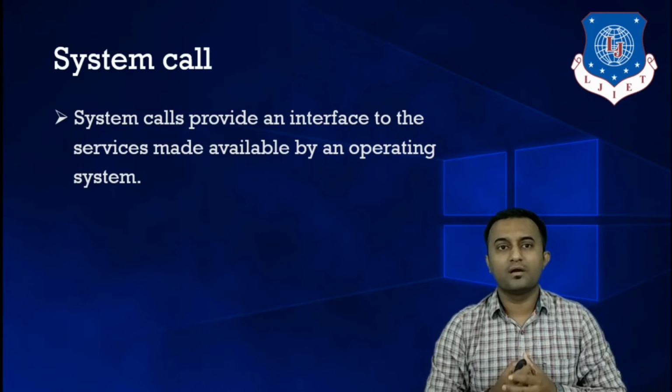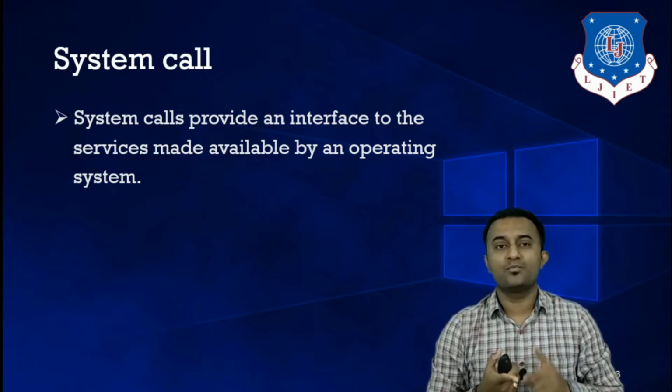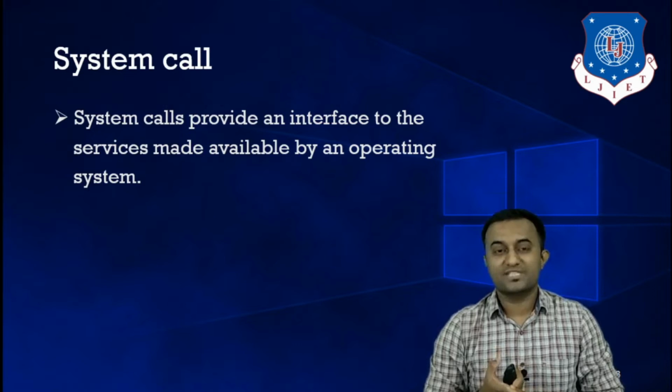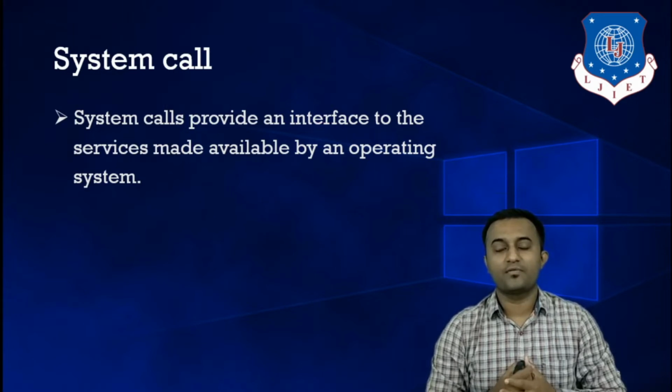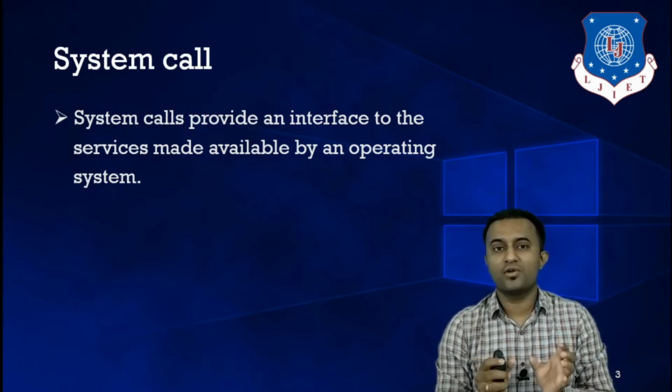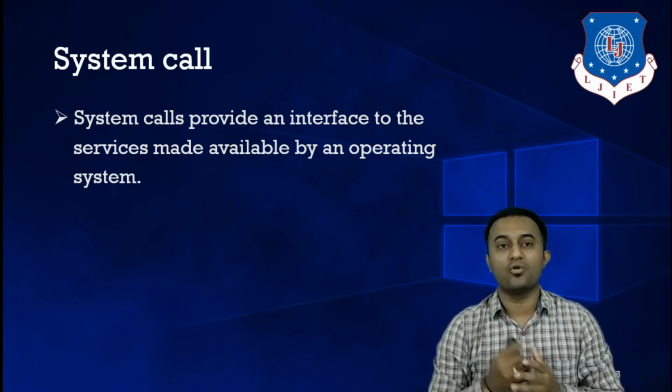As you know very well, the kernel of the operating system is responsible for memory management, input-output management, process management, and many more activities. It is nothing but the heart of the operating system, or we can say the core component of the operating system. Fine. So first of all, we need to understand two terms: user mode and kernel mode. Once you understand these two terms very well, then you can understand the concept of system call.